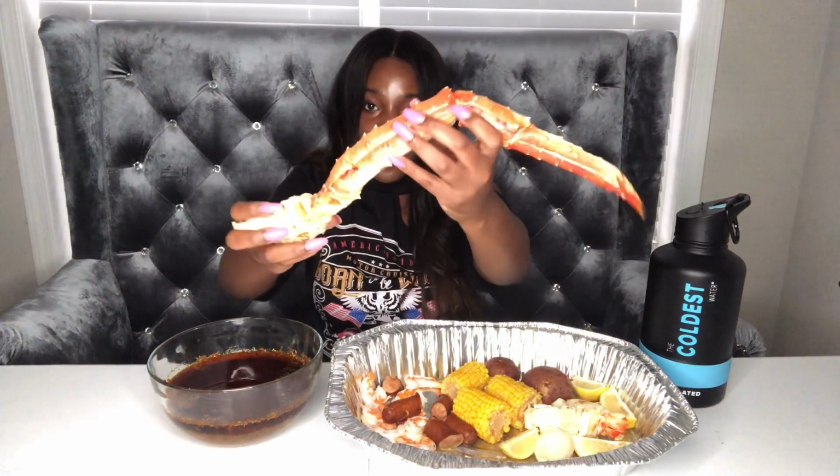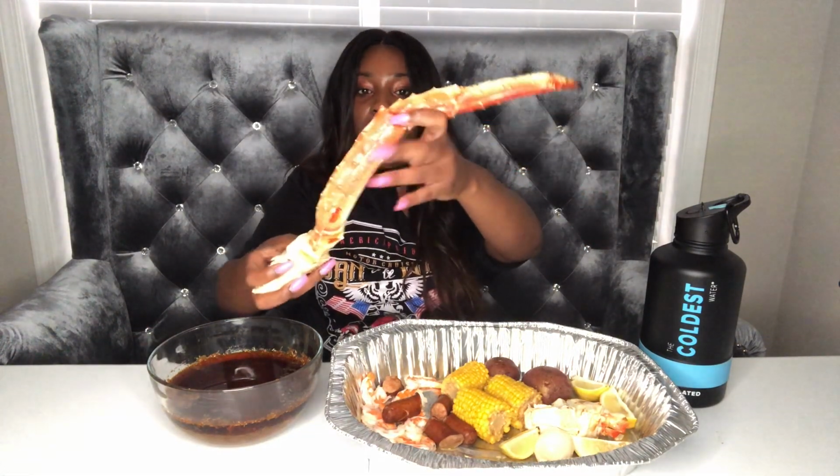I really, really love these crab legs. They're so big, you can get to the meat faster because they're already cracked for you. And I bought these at Sam's Club, so if you want to pick up the same crab legs I got, you can go to Sam's Club.